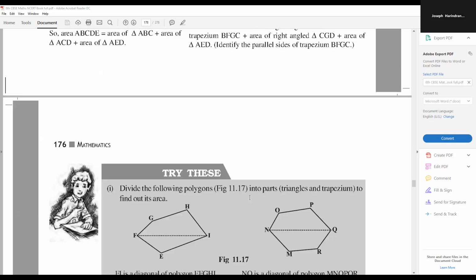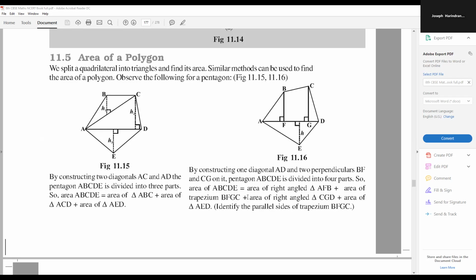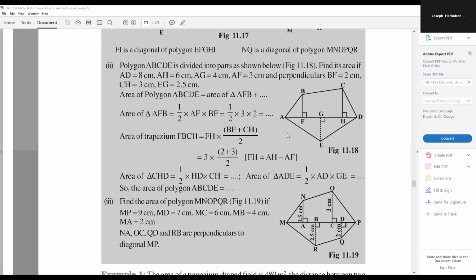Okay. Now let us move on to polygons. When polygons are given, you have to divide them into one triangle and a quadrilateral and then find the area of each. Some construction is required here. We divide irregular polygons into two figures, one a quadrilateral and the other a triangle. Area of a triangle is half base into height. Area of the trapezium you can find out by half h into a plus b. That way we can find out.